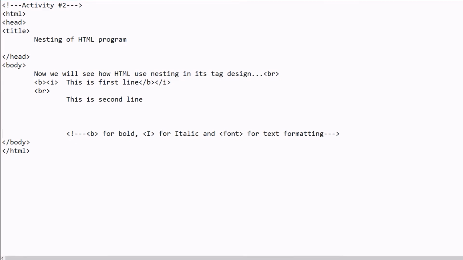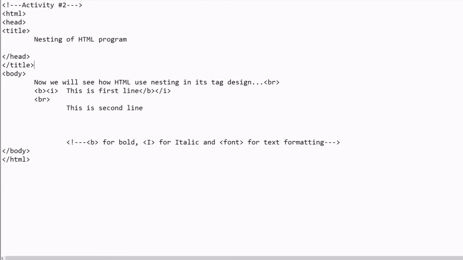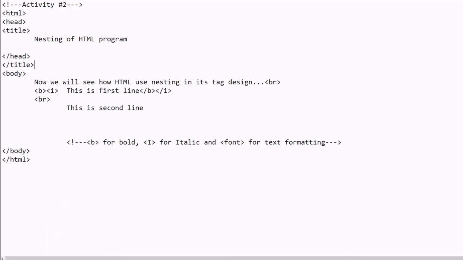I am using this title tag. After head, title started, so after head I am closing title.